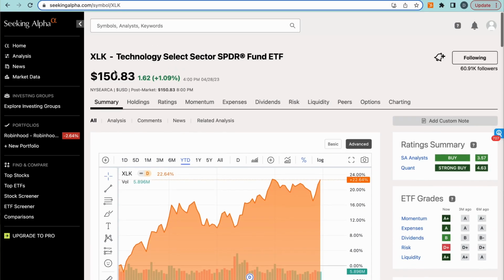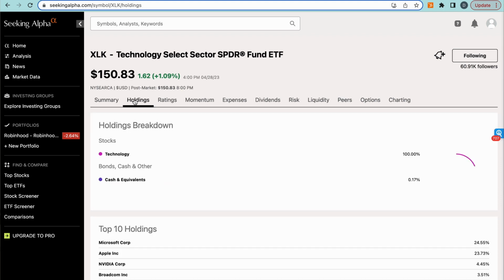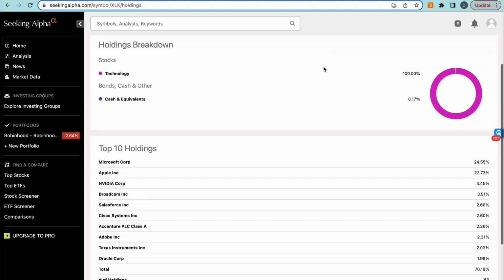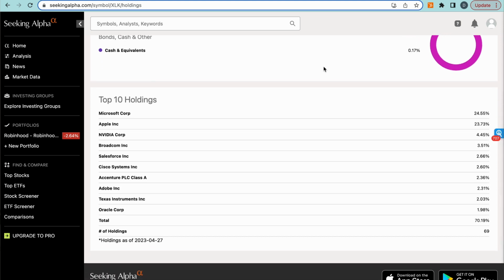So looking at the holdings for XLK, you'll notice some of the same companies that SCHG owns, the one we just looked at. So there is a little bit of an overlap there, but with XLK, it only tracks tech stocks. So there's other growth tech stocks in here like Adobe, Broadcom, and Salesforce that we won't see in the other ETFs. So a lot more exposure to the tech sector with XLK that in turn allows for more significant growth.